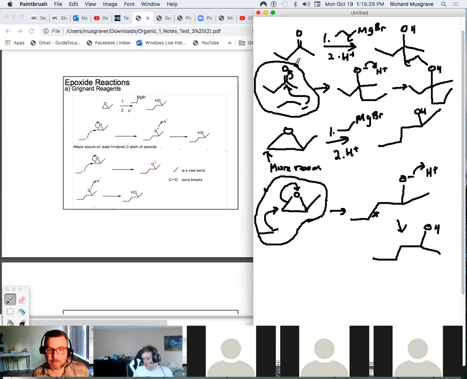You'll notice that the new bond in the ketone appears on the C directly connected to the O, whereas the new bond for the epoxide is on the C adjacent to where the O minus ends up. So that's just an observation. But the thing is that if you know the mechanism and understand the mechanism, then I think you're not memorizing anymore. You're saying, oh, I know exactly what's going to happen because I know the mechanism. And that makes life a bit easier. Does anybody have any questions?